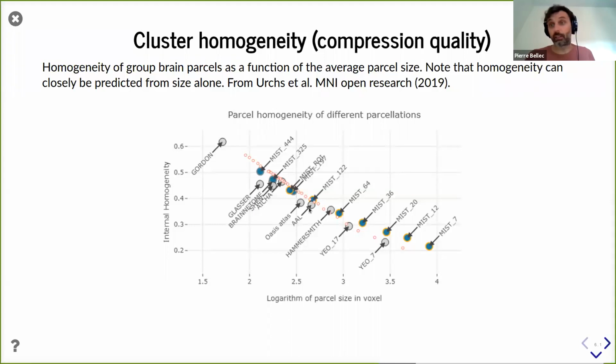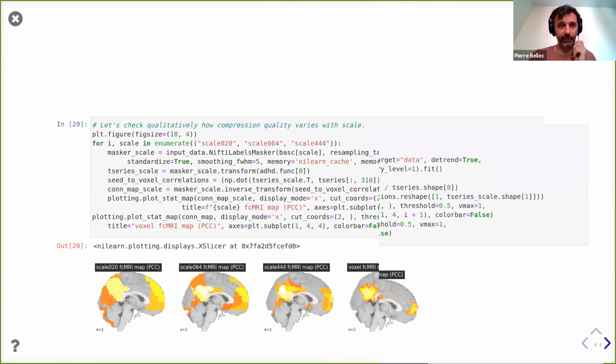So I don't think there is a better atlas in terms of their homogeneity, which leads, actually, the choice of atlases today, I feel, is mostly based on convenience. What is it you have access to? Do you like the labels associated with that atlas? And is the number of parcels appropriate for what you're trying to do? But I don't think that people are like, oh yeah, that parcellation sucks, and oh, this one's great. In practice, they behave pretty similarly, at least in terms of homogeneity, clearly. We're going to talk about other criteria where there is some differentiation, but for homogeneity, there's no clear advantage for particular approaches.